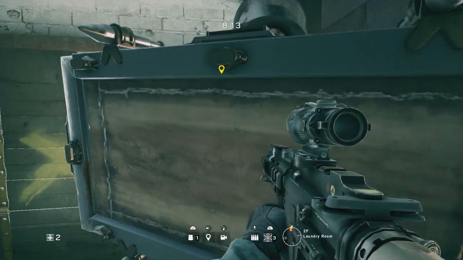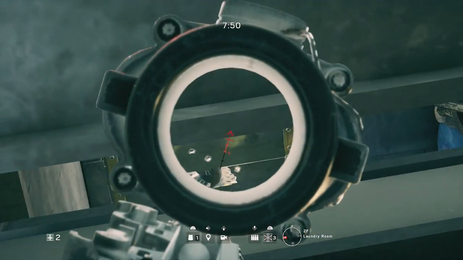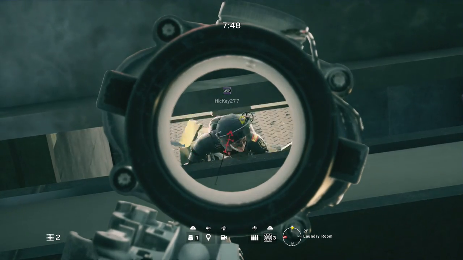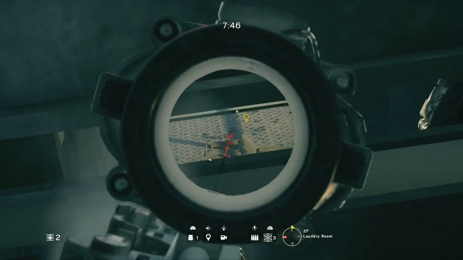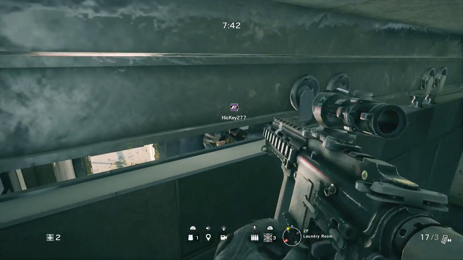Now, you have some really nice angles of the entrance coming in from the outside staircase, and you can also check the window behind you where you can watch people coming towards the front of the building, and you can get off to an easy start.